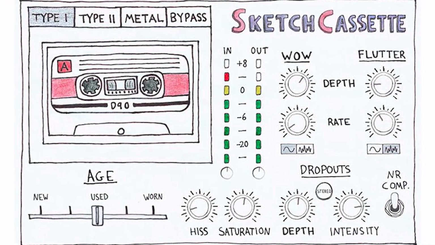So the effects on the piano are actually really important, not because of how they're affecting the piano in this instance, but because all these kind of effects are really how you're going to achieve that realistic feel. The most important of which is Sketch Cassette. In my opinion, this is better than any vinyl plugin you'll find out there.